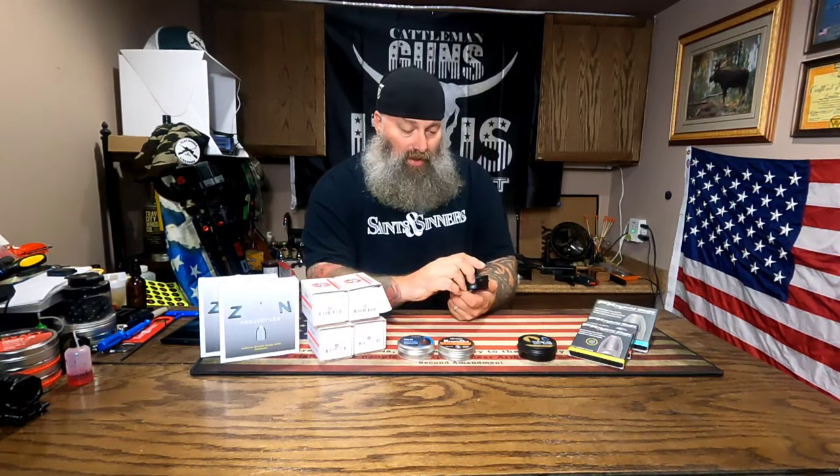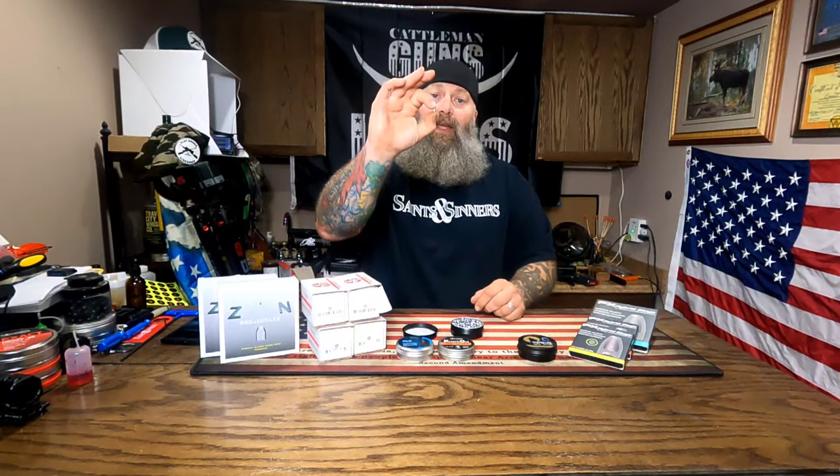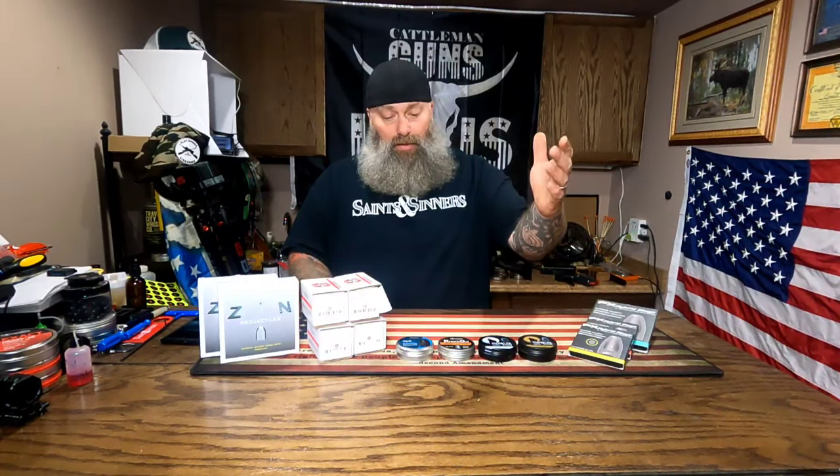Howler and Knockouts just came out with 177 slugs. I picked up some Howler slugs in 177 - they're 12.6 grains - for my BSA HFT gun. I currently shoot a 10.5-grain pellet, so I just want to see how they fly out of my BSA Gold Star in 177. I've also got some of Tom Holland's 177 slugs and other 177 stuff I'm trying out. This is the part of air gunning that makes it amazing - we get to try all these different things to accomplish the best groupings.